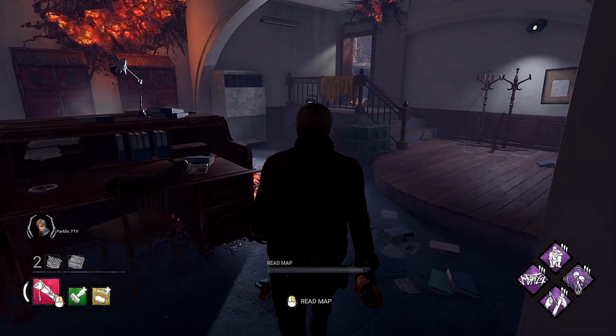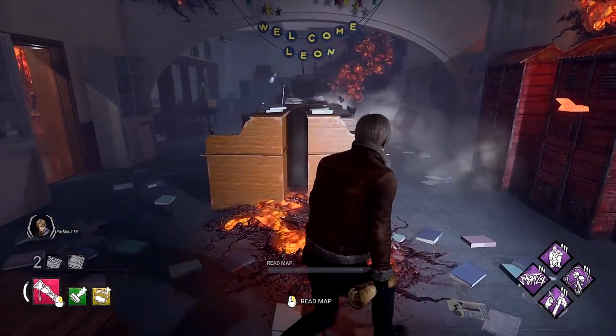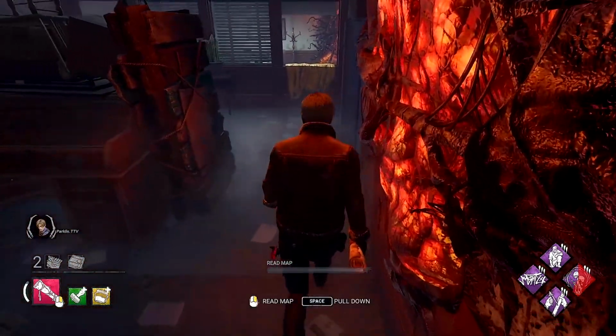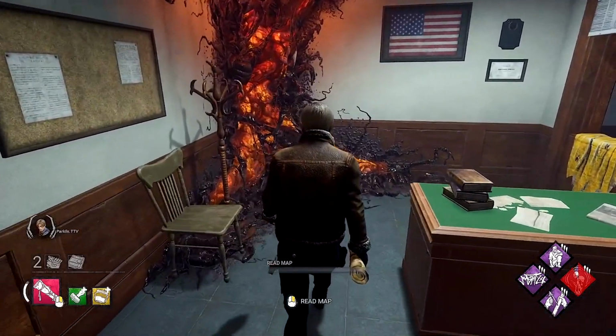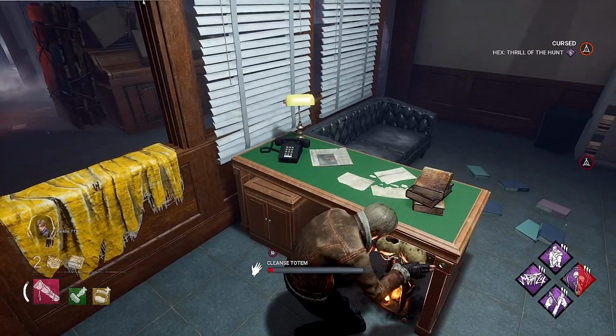All right, the first totem we're going to look at on the lower floor, we're going to start on the left side of the map and then work our way around. This is going to be what's known as the West Office, most noticeable by the Welcome Leon sign that is posted above the desks. Now, the totem in here is going to be in the back left in the other office, the administrative office, underneath the desk, and this one spawns more often than not, so keep an eye out for it.